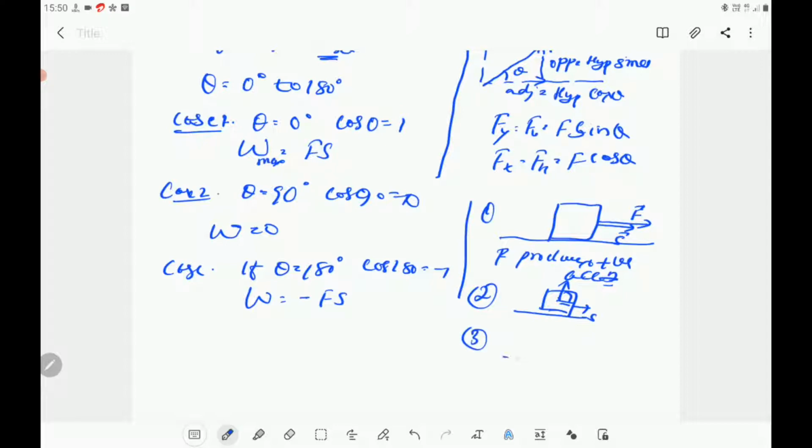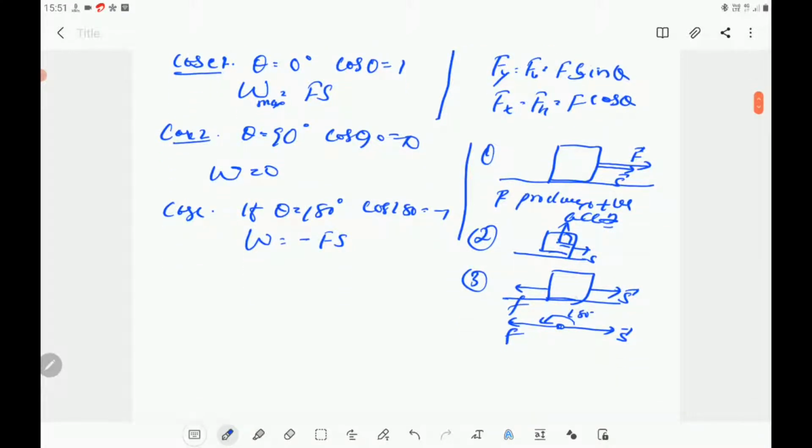Now, what about negative work? Negative work: when the body is moving to the right, say displacement right, force left. What is the angle between them? See here, force and displacement are in the opposite direction. What is the angle between them? 180 degrees. Here, since force is acting in the opposite direction, the speed goes on decreasing.